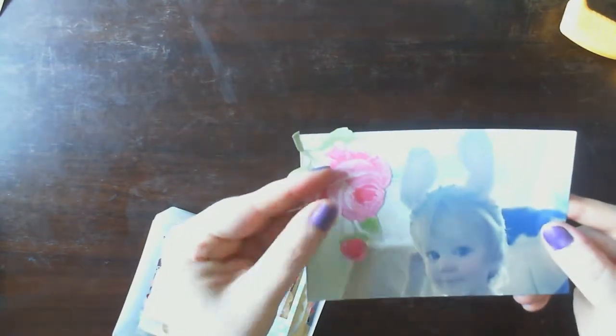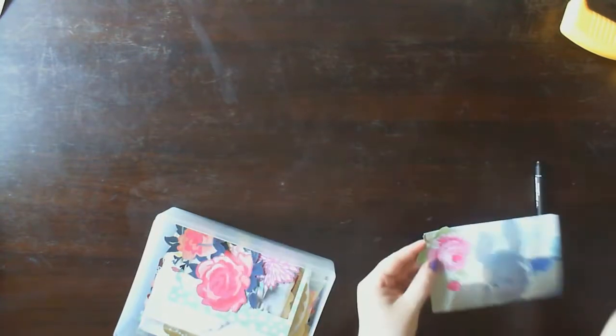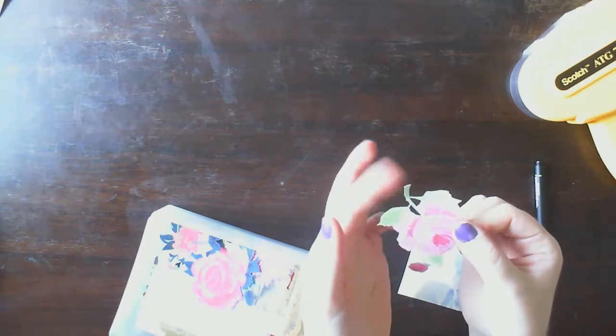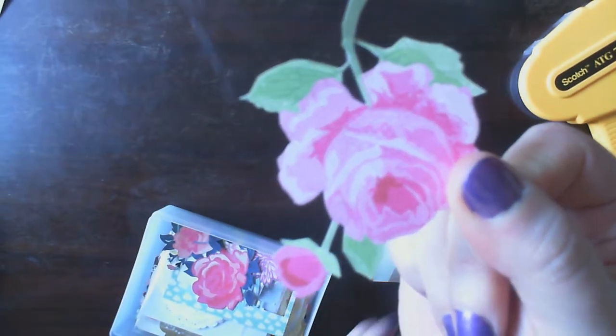There we go. This is a nice one. So I'm going to stick this down, and I'm just going to put a little bit of adhesive in the middle because I'll be stitching around this, and I don't want the glue to gum up my machine. And then with these little tabs and tags and things, once I've finished doing the gluing, I'll glue them down with some glue once it's been sewn on. So I stick that right in the corner. Put this here so you can see.